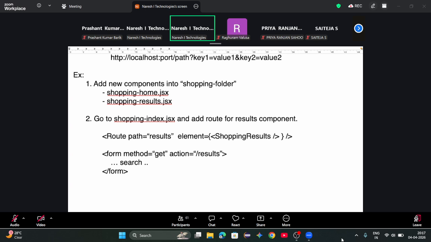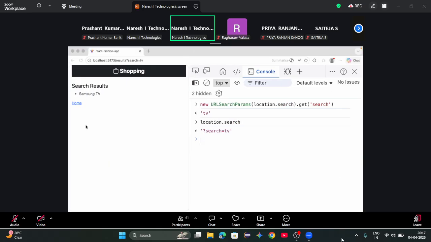Now, what is your concept? Use conditional rendering. If products is undefined, display no products found. If products is defined, then display the products, right? That means the results must display when results are found.